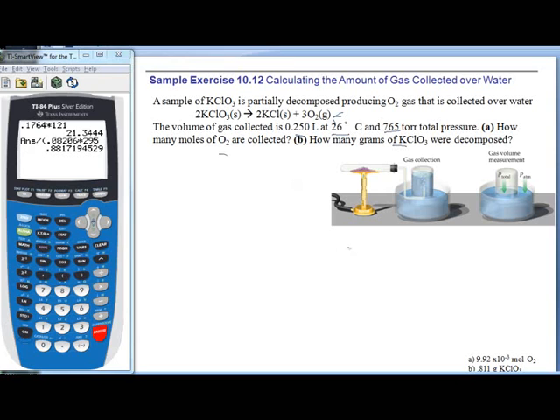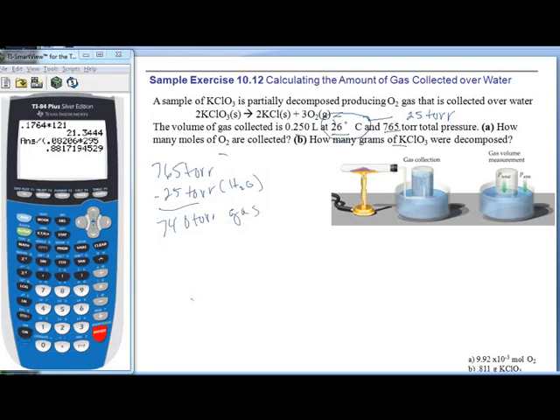So I'm collecting this gas over water, and I know the total pressure is 765. So what I need to do is adjust this pressure. I need to subtract the pressure due to the water vapor. So I go to the appendix in the book that has vapor pressure of water at different temperatures, and what I will discover when I do that is this is 25 torr, specific to temperature. All right, so I'm going to subtract those 25 torr, which comes from the water vapor, and what that leaves me is 740 torr associated with the gas.